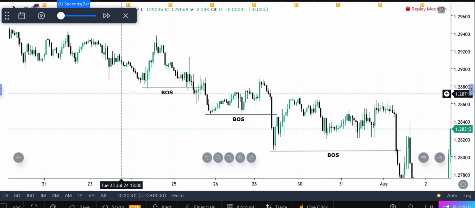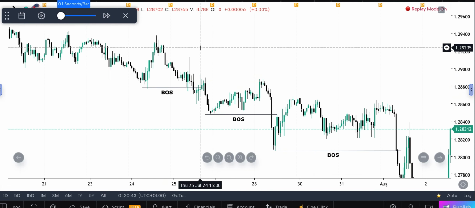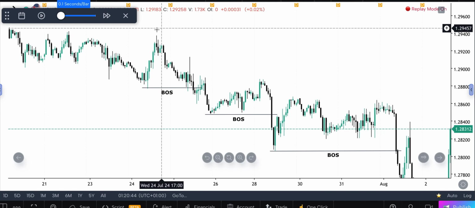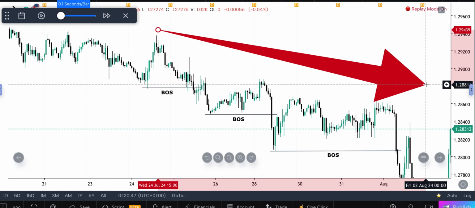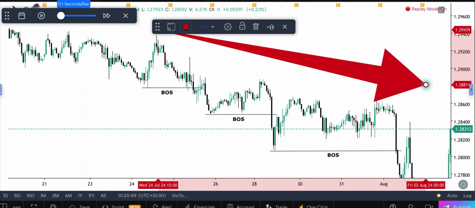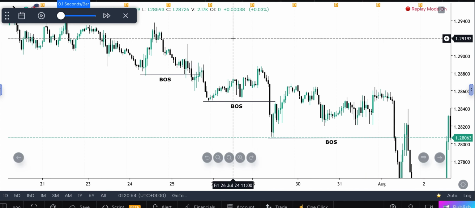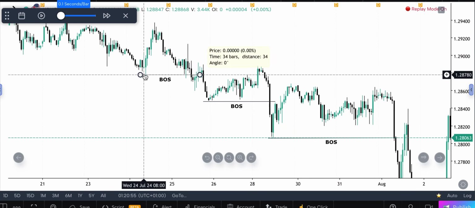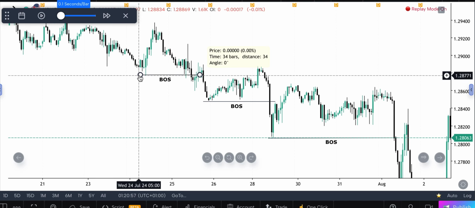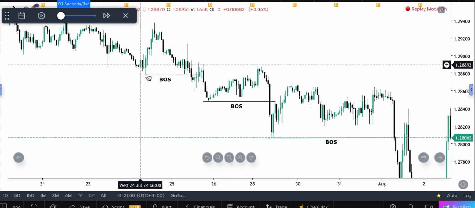So if you look at this price action now, you can see that we are actually trending downward. You can see here, price is trending downward. So we are actually bearish. So how do I know this? You see this higher low, this lower low here.